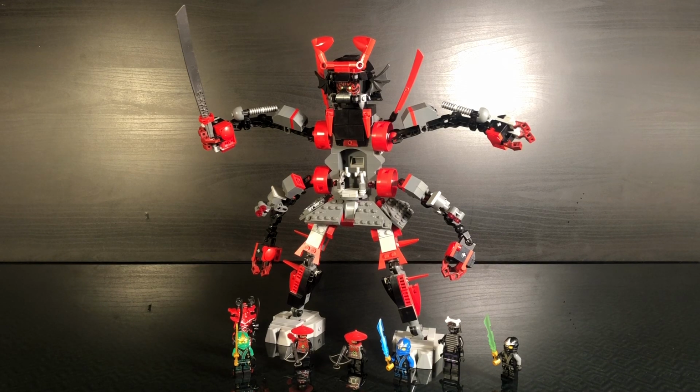This is an updated LEGO Ninjago MOC that I've been talking about recently, that I did redo and make some changes on for the better, to try and improve my past Ninjago MOCs. And today we have Garmadon's Mech. Now, if you guys remember this MOC, this is actually one of my earlier Ninjago MOCs that I made. And with some things that have come in sets and just design aspects that we've been working on, we were able to improve this model by a lot and make some changes on it that we thought were definitely needed and thought looked really cool.